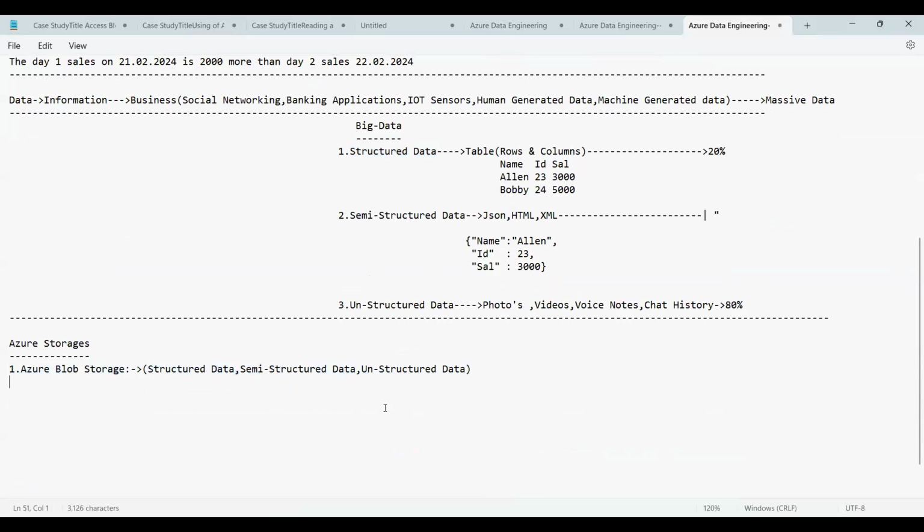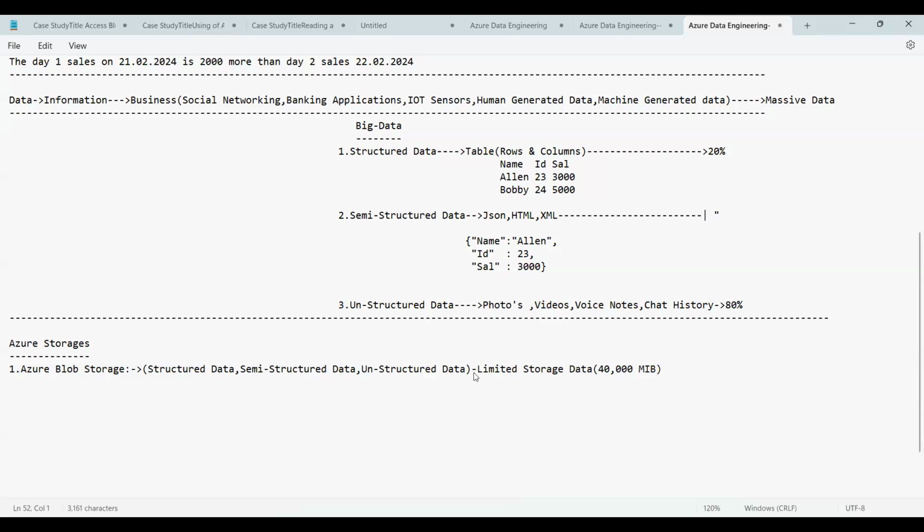But this is a limited storage. That means it can store up to 40,000 MiB. Only up to this limit it can store.